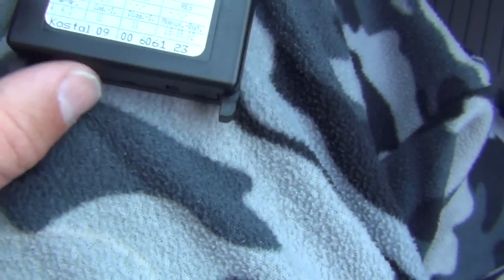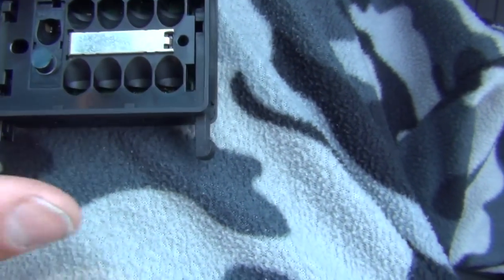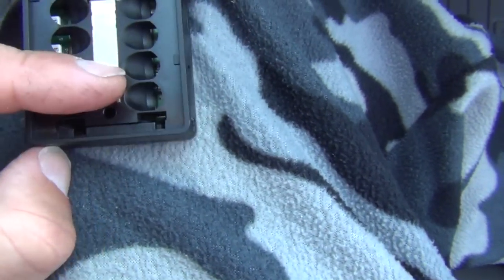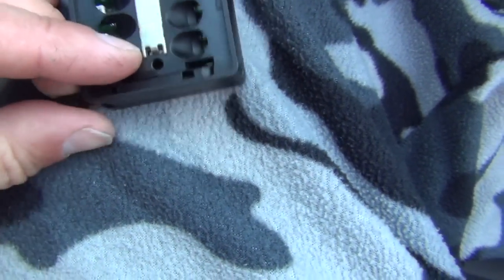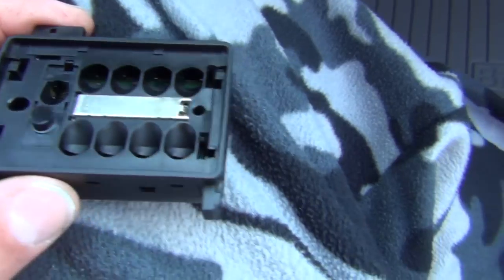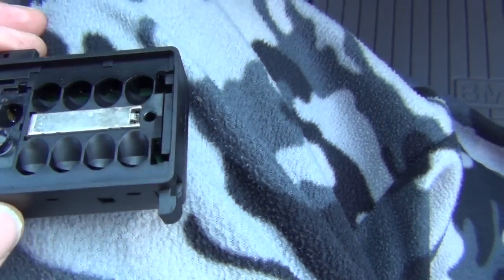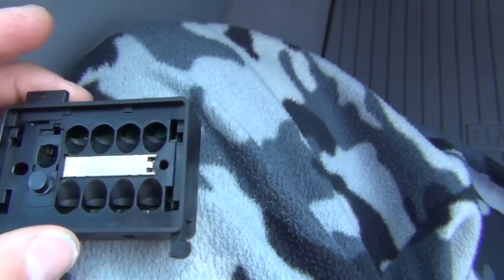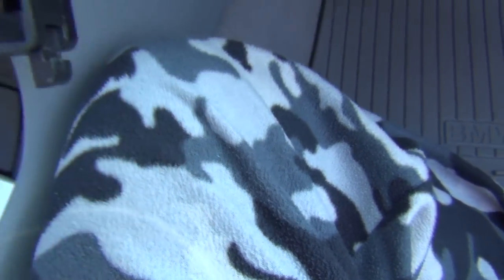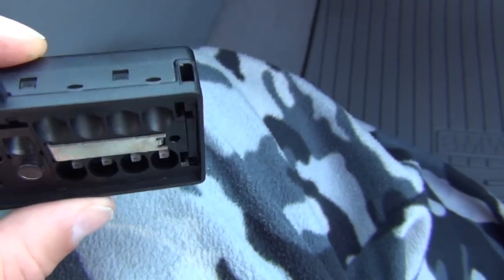When reinstalling, you line up the sliders into that notch and push up to lock it into place. The sensor has its own circuit board — that's all there is to it, just a little RLS module with a part number. This came out of an E46 M3, which basically has the same system. Once it was installed, it started working instantly. But then it stopped working again, which is a pretty odd situation.